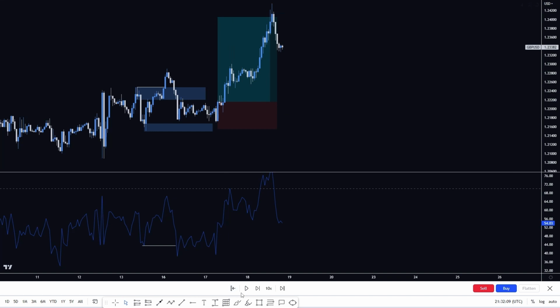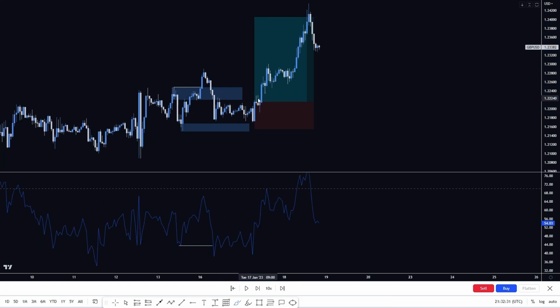So we were able to predict that this impulse in here was going to continue with an additional impulse, all because we were tracking the lows. The fact that we had a break of that low in here was telling us that price is starting to be exhausted in these areas, and the fact that this is holding is telling us that we may see a continued push to the upside. So this is a clear example of how we would go about trading a continuation divergence. So let's go straight ahead and look at the next example.